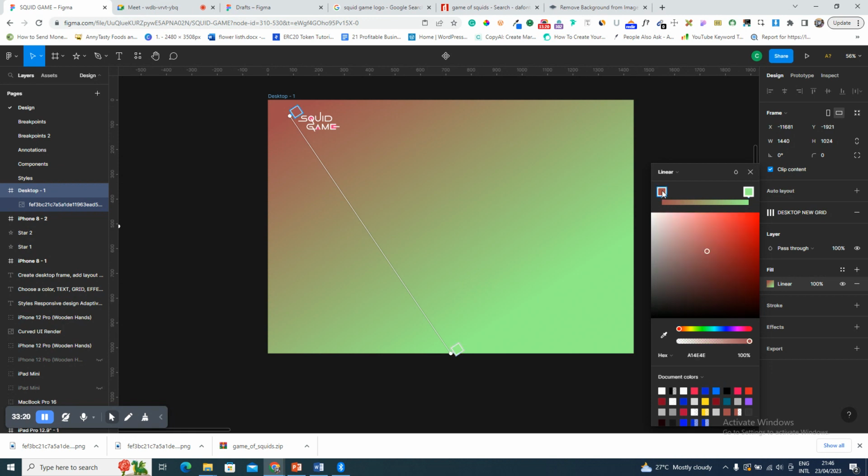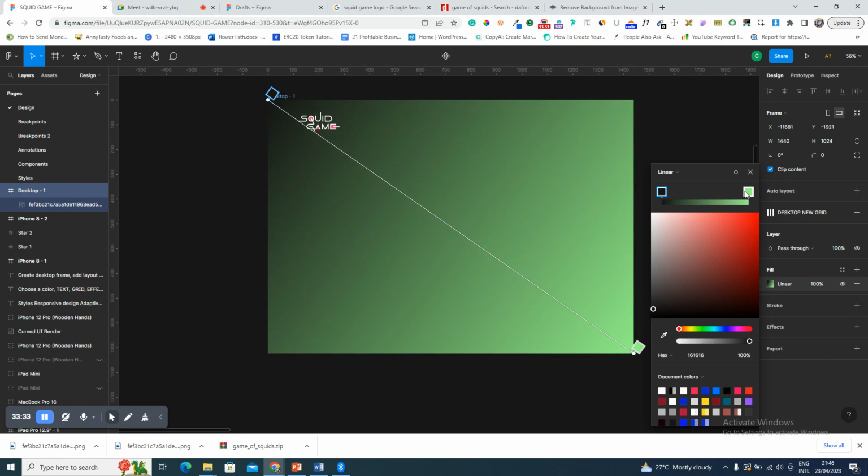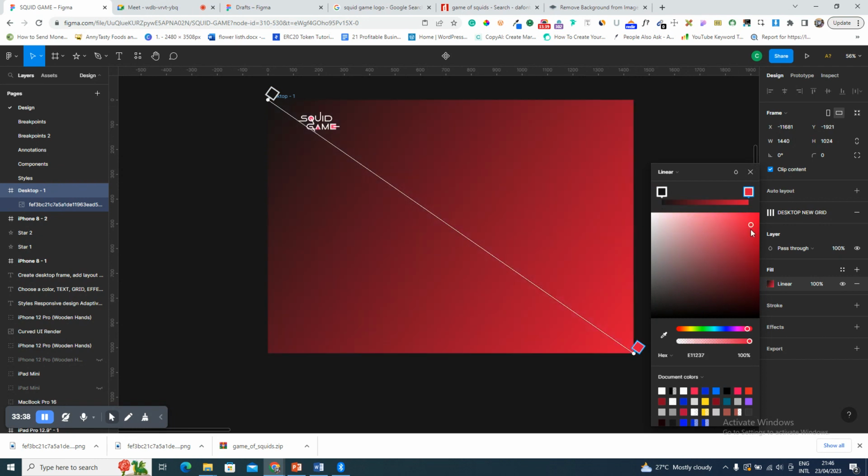So how are we going to do this? Let's make the first one brown here. First of all, let's drag this guy to the extreme end so that the linear is going to be bent like this. Let's make the first one black. Let's make the second one somewhere around this color here.